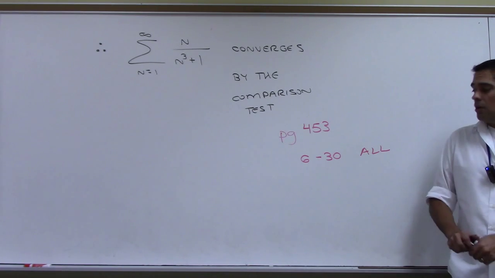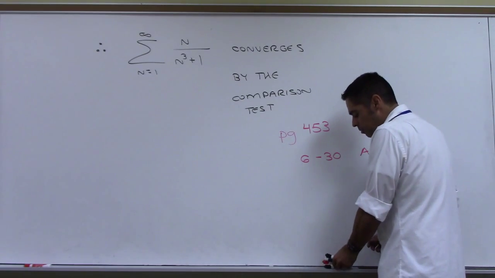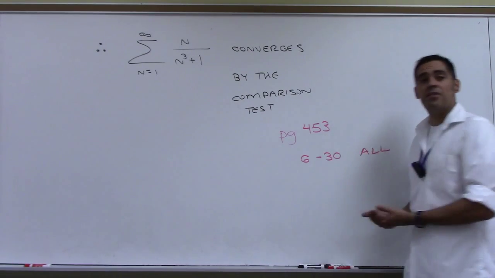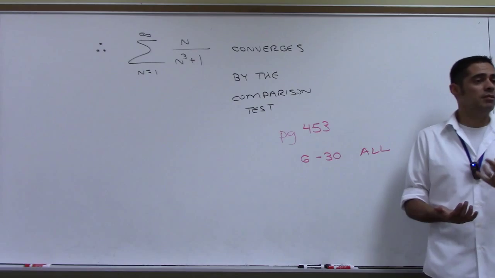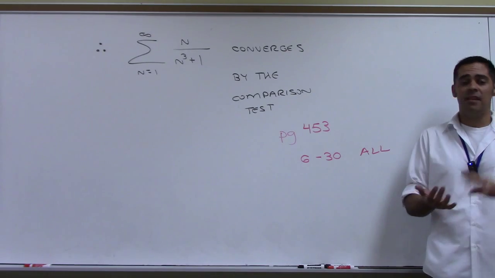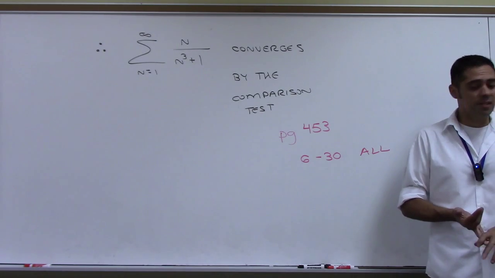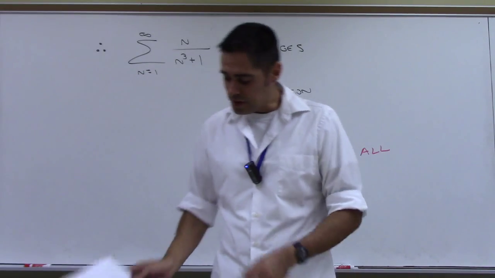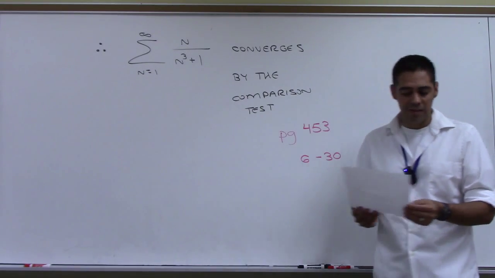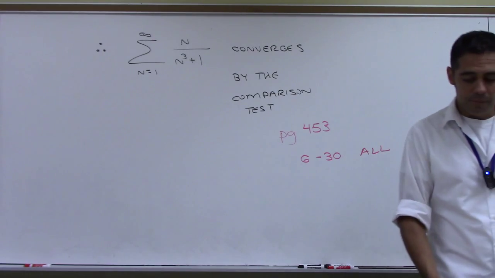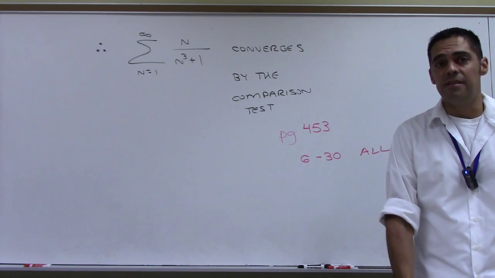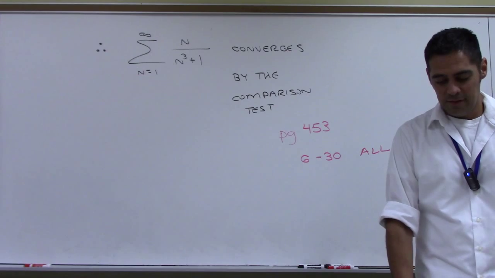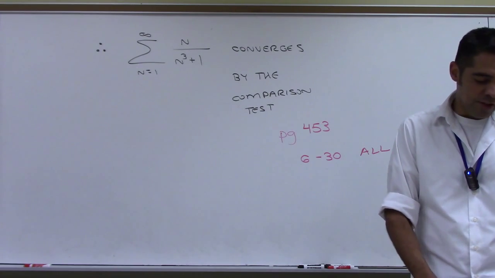So my plan, though, is this. Next class, we will continue into 8.3. We'll get into comparison tests. We'll do more comparison tests. Then comes what's called the limit comparison test. Then after that, we get into the alternating series test, ratio test, and root test. And that'll get us through all the tests. There's no way we finish that next class, though.